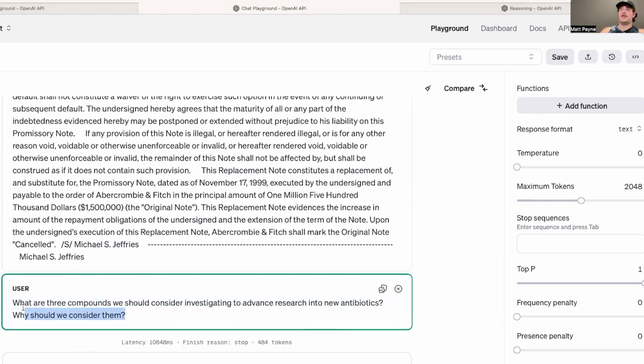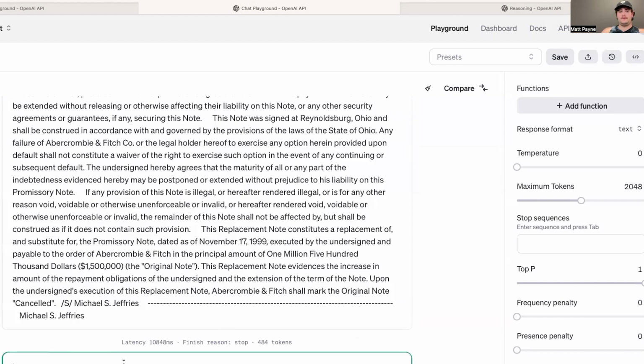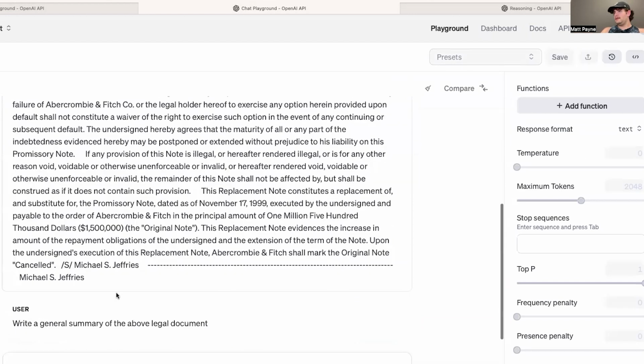When we just ask for a general summary, I kind of want to know what it looks like as well. Summarize the above document. I'm starting with GPT-4 Turbo. We'll run the usual one, the o1, as well at some point. Start this.